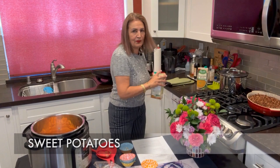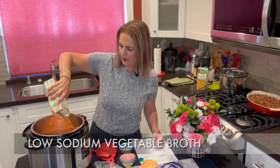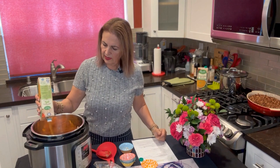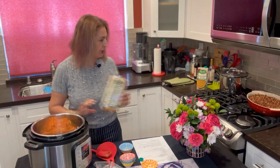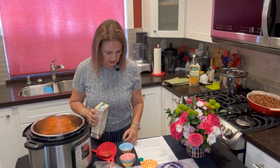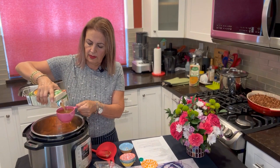So we're going to add our vegetable broth to this, and this is a low sodium vegetable broth from Pacific because it has no oil. You don't have to use the brand Pacific. This is just the one that I like. But whatever vegetable broth you buy, make sure that it has no oil. And if you make your own, that's even more power to you, much better. I really sometimes don't have the time and I just can't do it. And if you don't want to use vegetable broth, you certainly can just use water. There's nothing wrong with that at all.